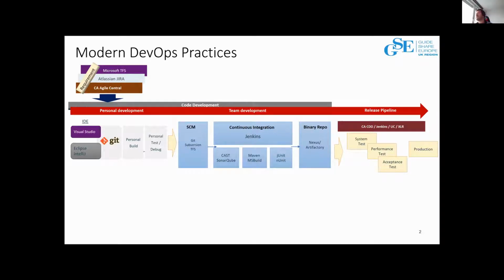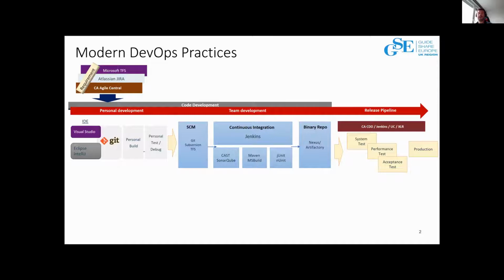From there, the last phase of the release pipeline is kicked off, where the build artifacts are deployed into the pre-production environment, where they go through system test, performance test, regression test, or load testing, and of course user acceptance tests. This is done before pushing into the production environment.